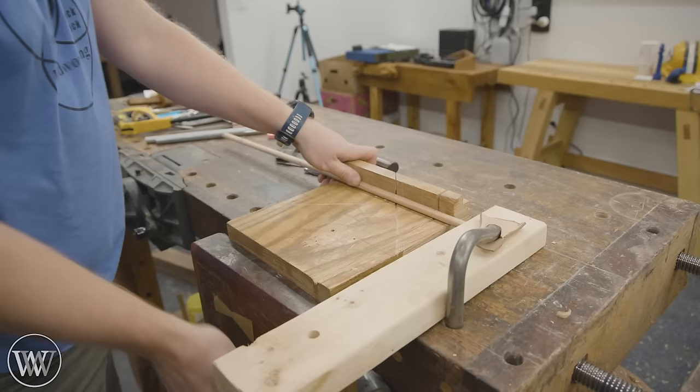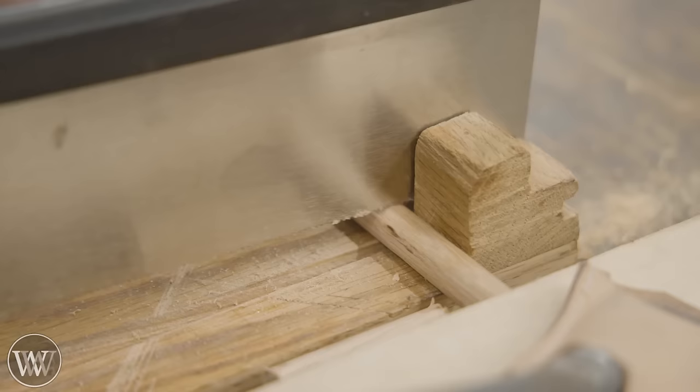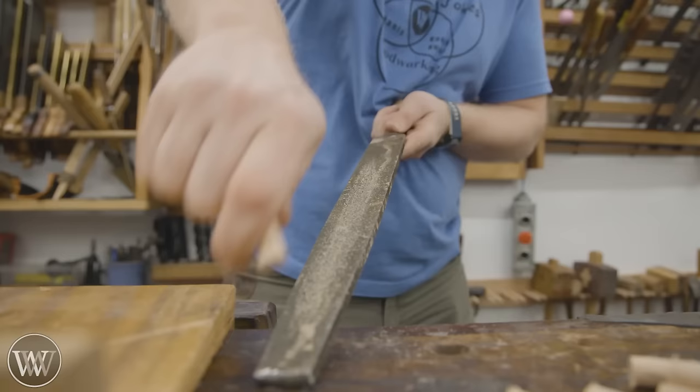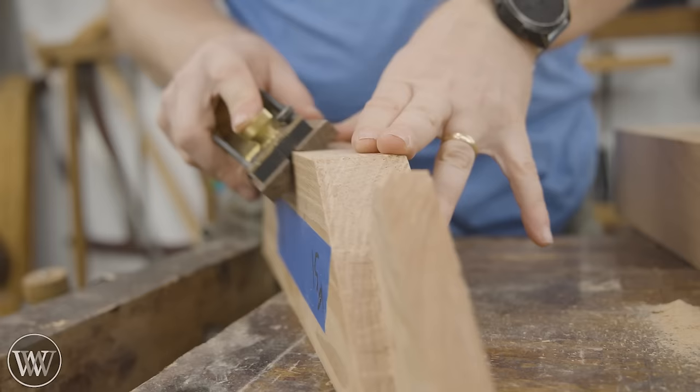Speaking of the pin, we're just going to use some half-inch oak dowels. I'll set up a stop on here so I can just cut them to length. It cuts pretty quickly, except I need 30-some of them because there are a lot of mortises and tenons in this. It's one of those things — oh yeah, this is a really simple design, just a few pieces of wood. But when you really want everything to be solid, it's a lot of work. We're going to round over one end into a slight pencil shape, which will allow me to drive it in and ride past that out-of-alignment hole. On the other end, I chamfer the corners so it ends up with a square end.